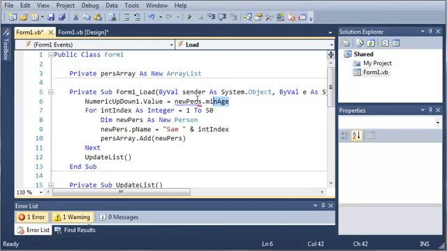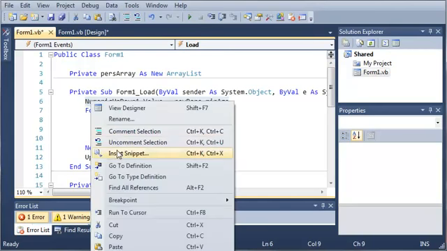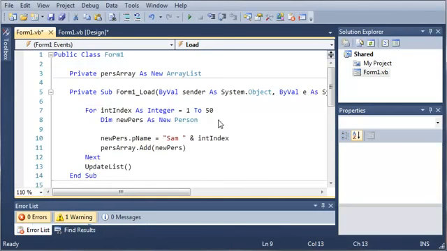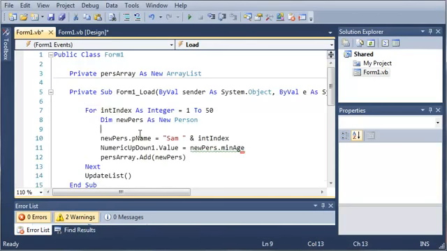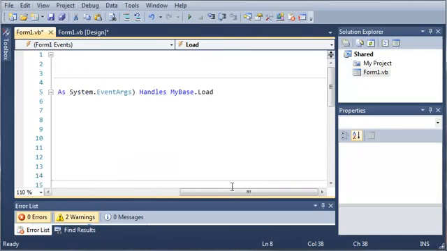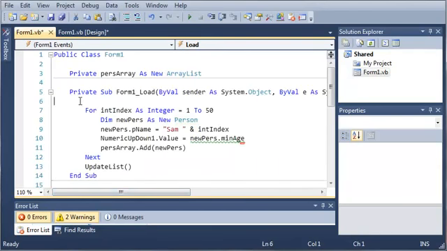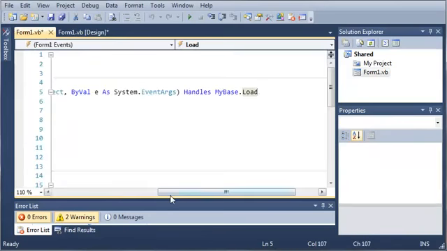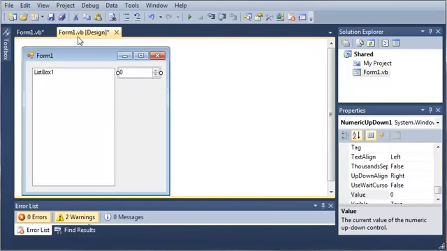Now you can see we're going to get an error because newPers is not initialized yet, so we'll cut that and paste it right down here. Okay, so it's going to set this to the automatic minimum age.